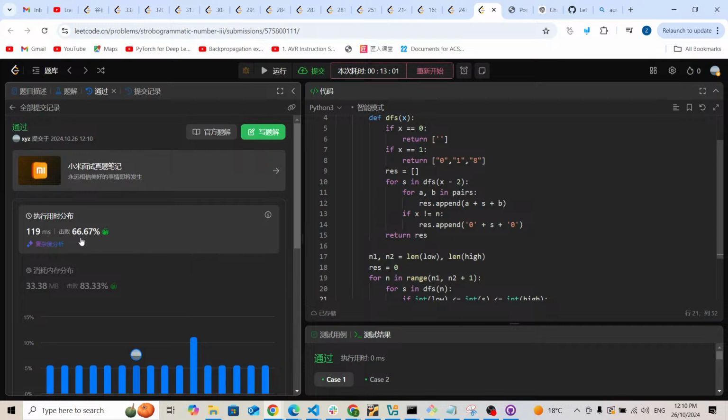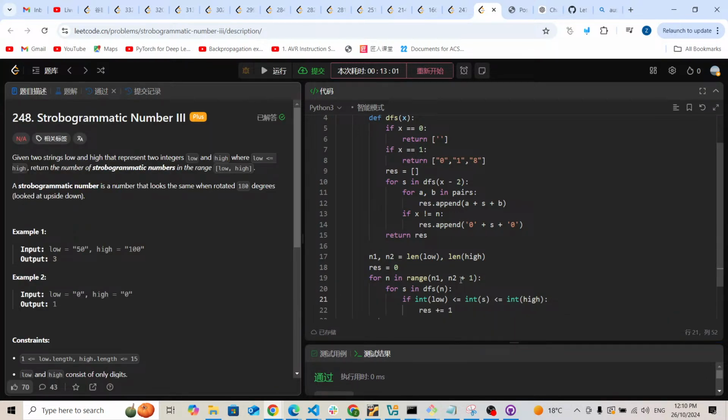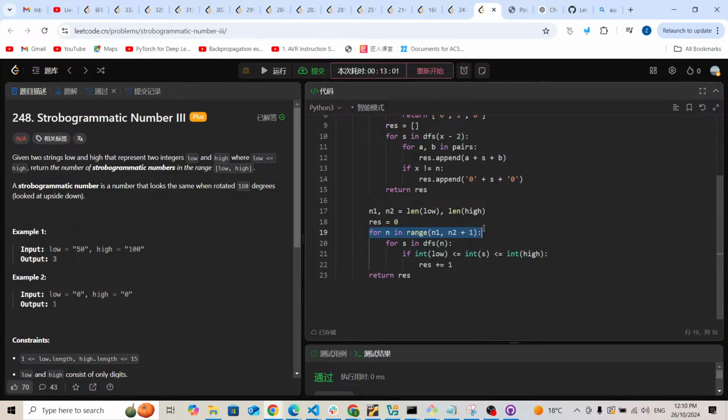As you can see, it works and it's pretty fast. Now let's analyze a little bit the time complexity. Here is just a for loop. The maximum is going to be 14, because 15 minus 1 is 14 different cases. And here is for s inside the DFS.